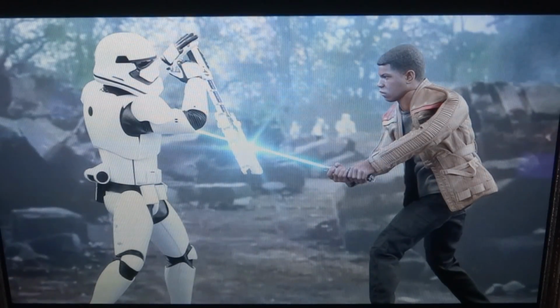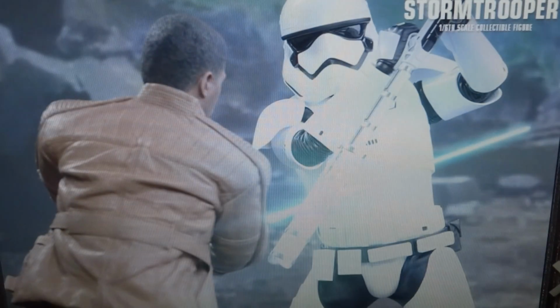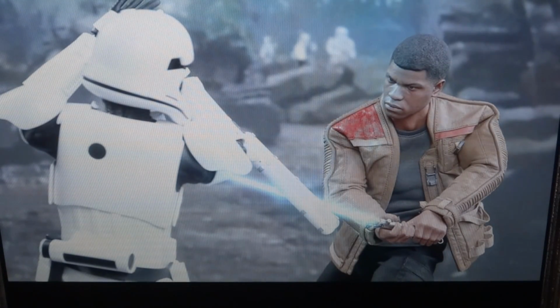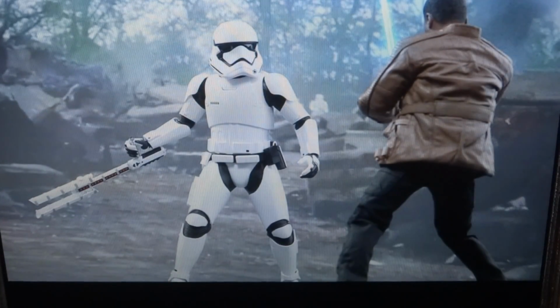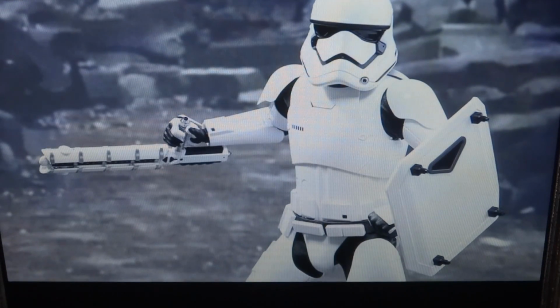As you can see, there's two different ways to buy this. You can either buy just Finn by himself, or you can buy Finn with the Stormtrooper. There isn't a way to buy just the Riot Control Stormtrooper by himself. You have to buy the Stormtrooper with Finn, which is disappointing some people because, in my opinion, this is the coolest Stormtrooper in the movie. The Riot Control Stormtrooper was just awesome, much better than Phasma, of course. And I think a lot of people agree with that statement. So I can see a lot of people wanting this Stormtrooper, but not necessarily needing Finn. So it is a shame if you are in that predicament. But overall, I am quite excited for this. I do definitely want to get it, and so very cool.